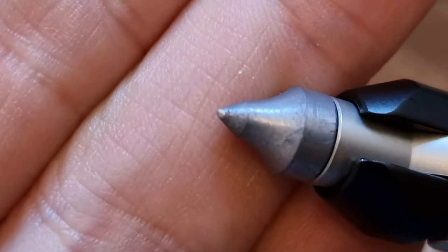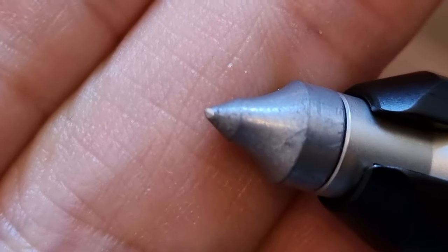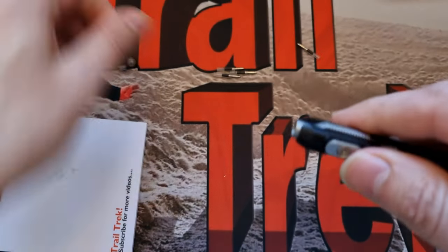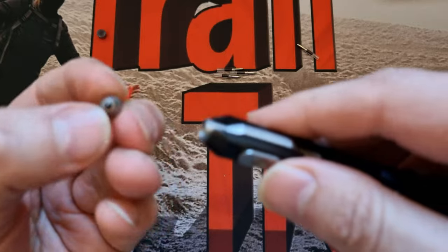See if I zoom right in on the point there. You can see where it's become shiny. And then we'll zoom back out again there. So they call that the forever pen. I don't think I would use that very often. And you've got the stylus one, which I've shown you. And then you have the glass breaker.